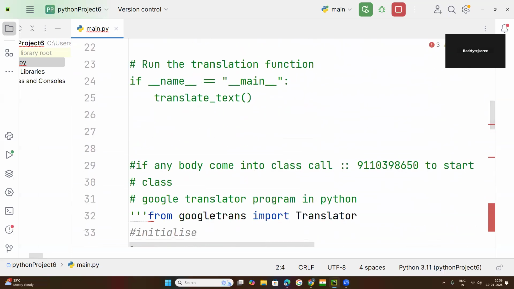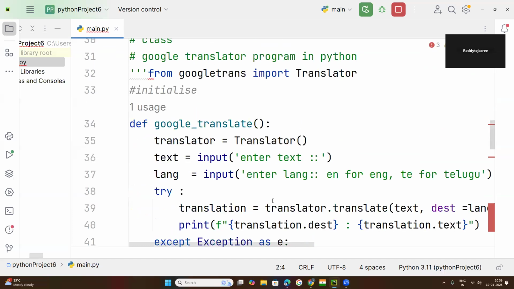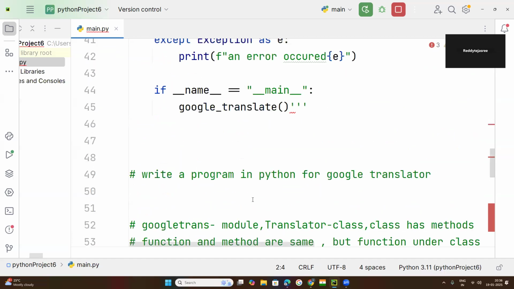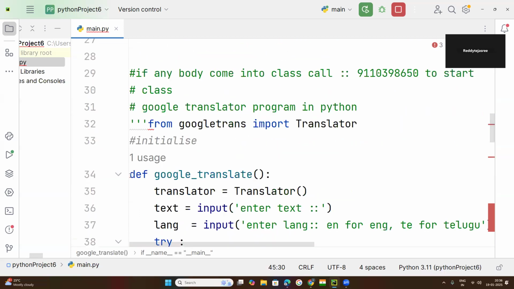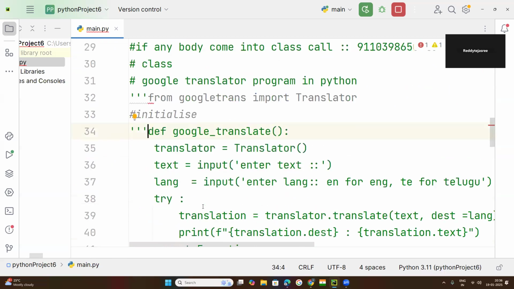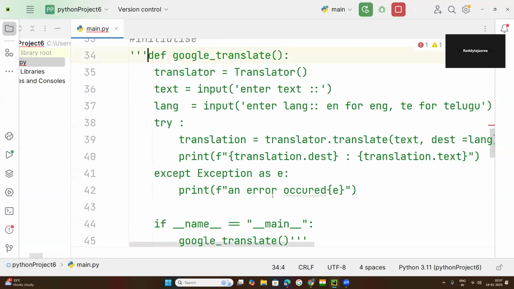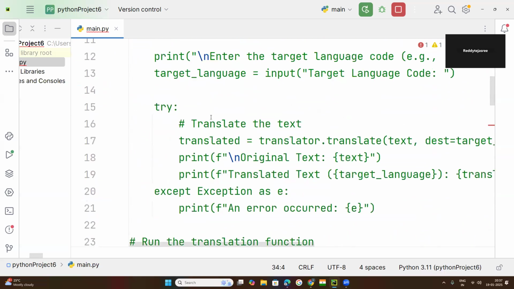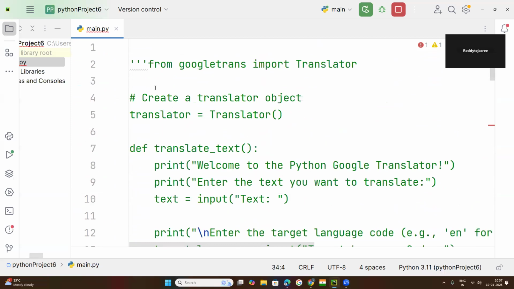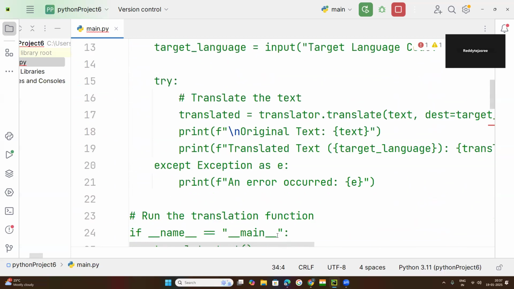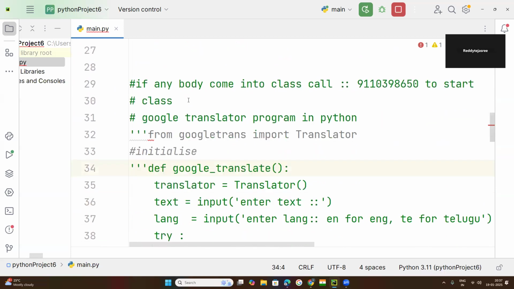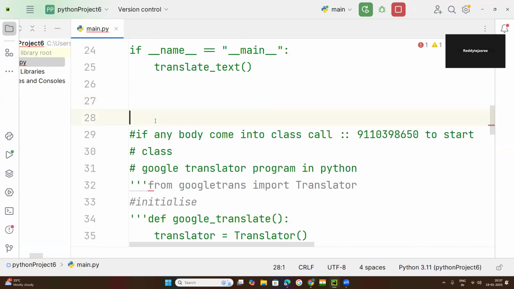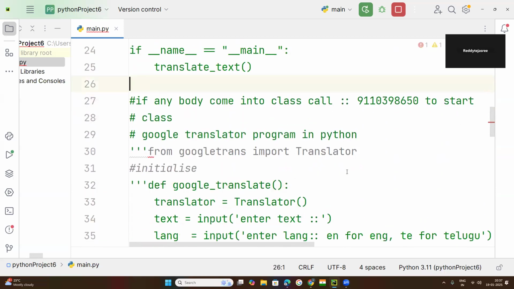Now everything is green, so everything is kept under the comment section.